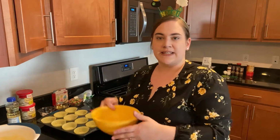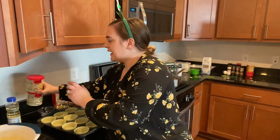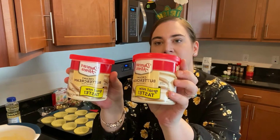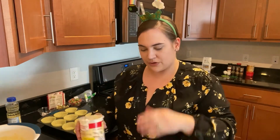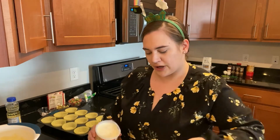So we're gonna do a St. Patty's themed cupcake. So I got Duncan Hines creamy buttercream icing. And then we're gonna go ahead and food color them with green food coloring. Okay, so I'm gonna go ahead and scoop the icing out into a medium-sized bowl. I use 2 icing containers just to make sure we have enough for all the cupcakes. Better to have more than less.